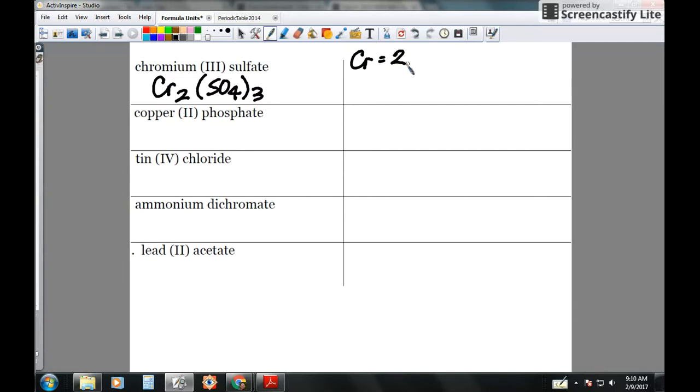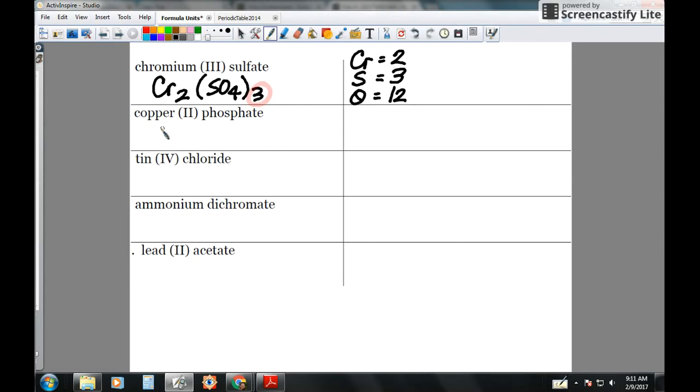Now it's a little trickier. How many sulfur are in this formula? You'll notice this says that there are three polyatomic ions called sulfate that are involved in forming this compound. That means that there are 3 sulfur atoms that make up one formula unit. And finally, what about oxygen? There are 12. You'll see it's becoming easier and easier because you're more familiar with it. It becomes tricky when you're working with polyatomic ions that have parentheses.